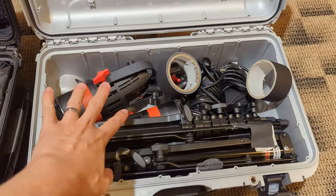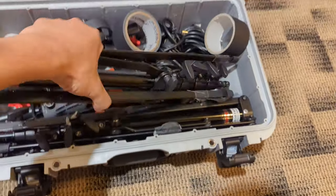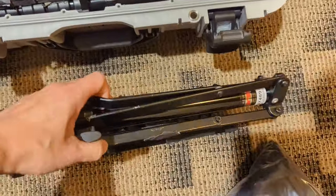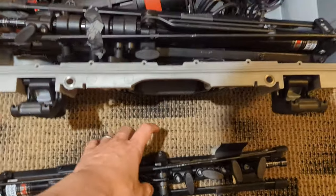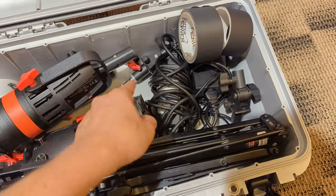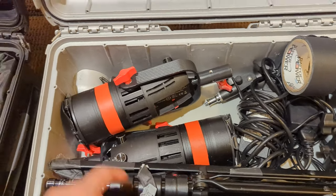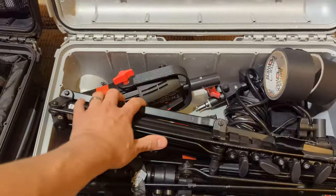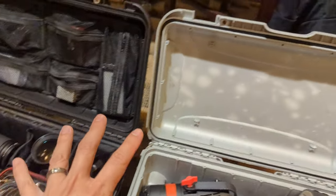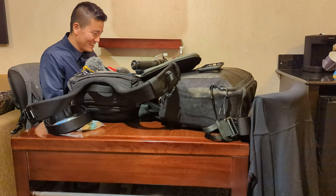Gaff tape, two KMTV Boltson lights. Also audio cables, gaff tapes to hold down these travel light stands. So I have three Matthews travel light stands in here, and they've been working pretty decent. Just make sure we tape down the legs. If I need to, I have this adapter for the RGB light, if I want to put an additional one, because I only have two of these KMTV Boltsons. Three stands. The third stand is sometimes for an RGB light if needed. So pretty much we got our whole light kit for the reception, ceremony if needed. Tripods, everything. All our camera stuff. Everything is here in order for the wedding.